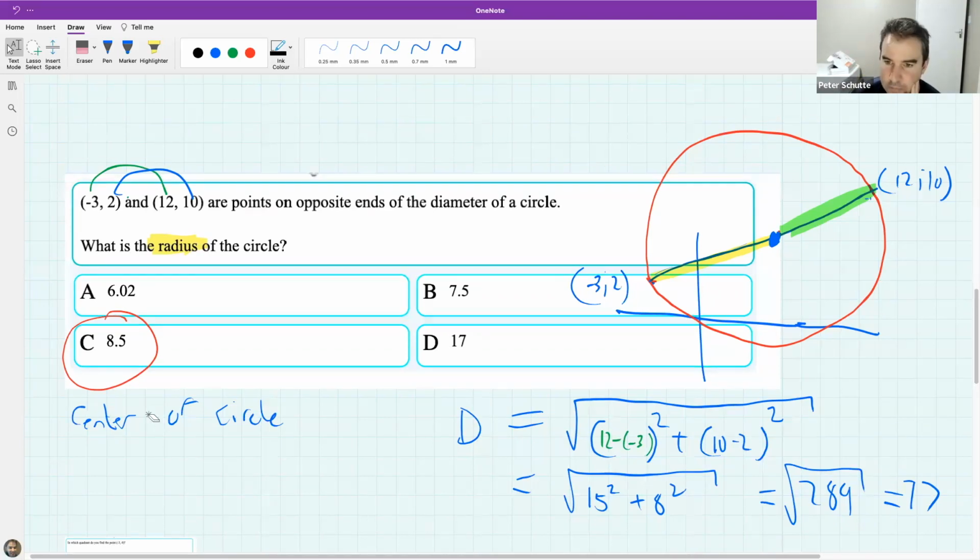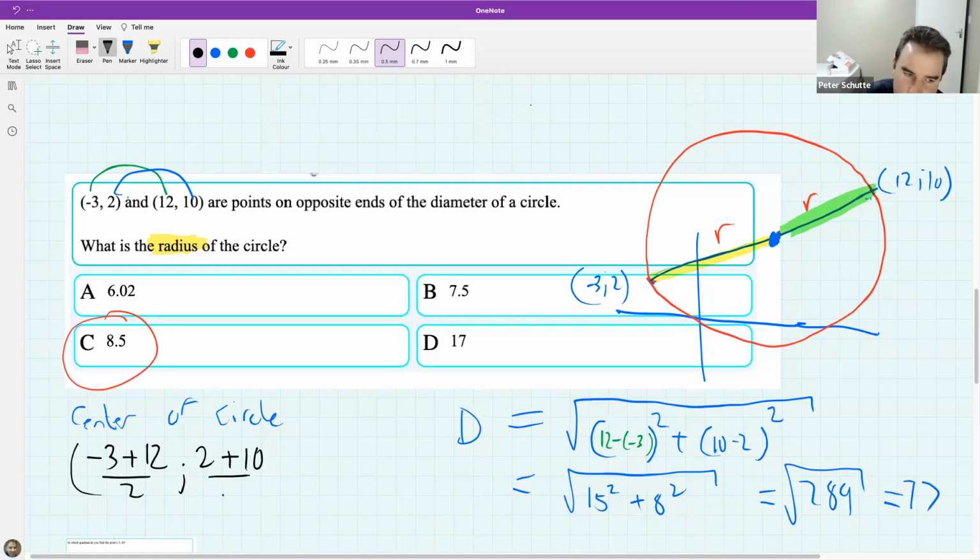I do think the midpoint formula is helpful because you know that you have a radius here and a radius, so it must be halfway between. So can we remember how to find the midpoint formula? We go, well, -3 plus 12 is the x coordinate. And then I think it will be 2 plus 10 over 2. So what do we have? We have 9 over 2 and 6, or 4.5. And that looks right to me.